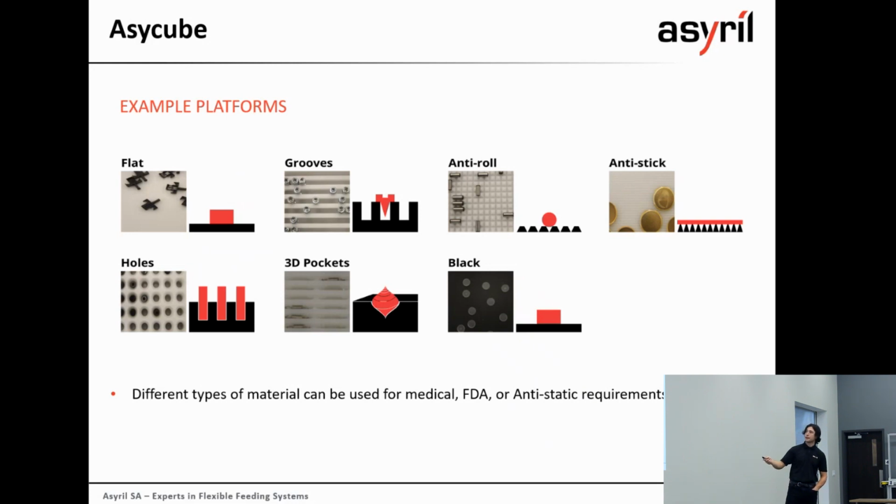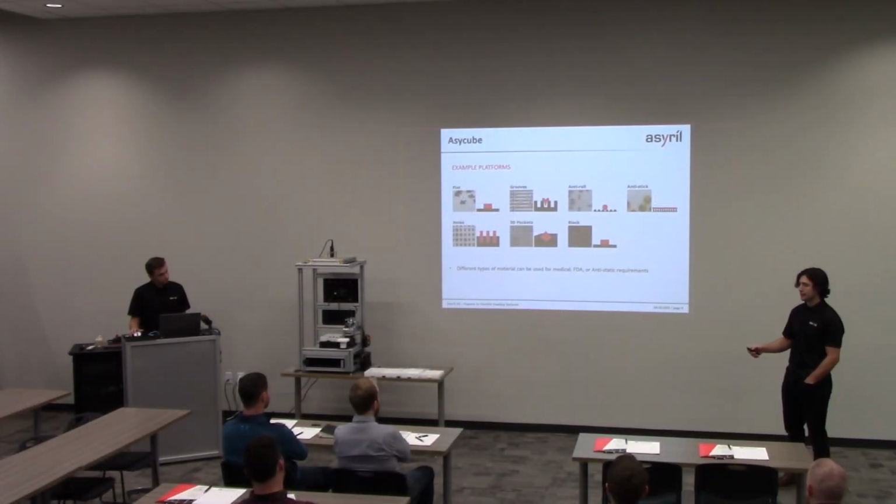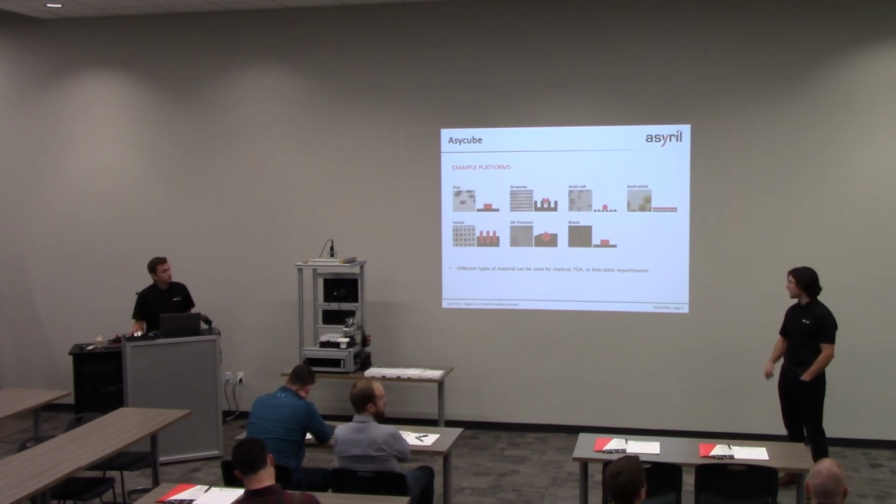And then these other ones, our flat platform is our standard platform that we use for most scenarios. Our groove platform, these can be customized in any way you'd like for bolts or rivets, whatever you need to fall into a groove. Anti-roll is another standard platform that we use for round parts to prevent them from moving around after a vibration interval, settle or stabilize quicker. And then the anti-stick is a useful platform for flat parts that have a large surface area that might not move very well on a flat platform. And then we also offer black platforms for transparent parts. We have a polarized platform as well for transparent parts that allows the vision to see them more accurately.